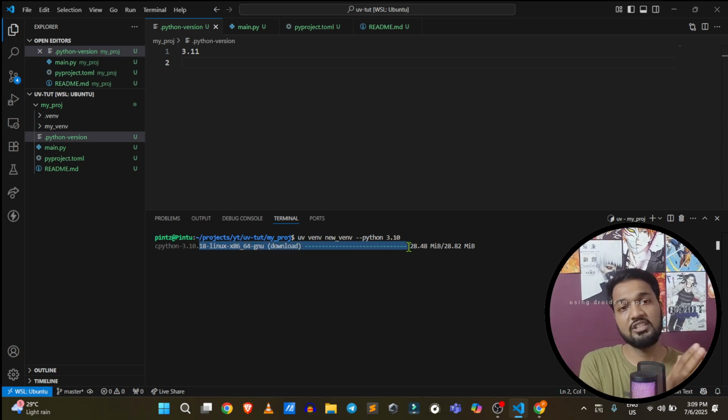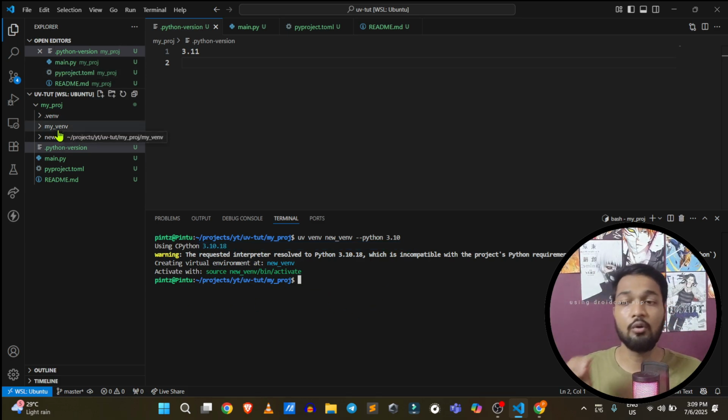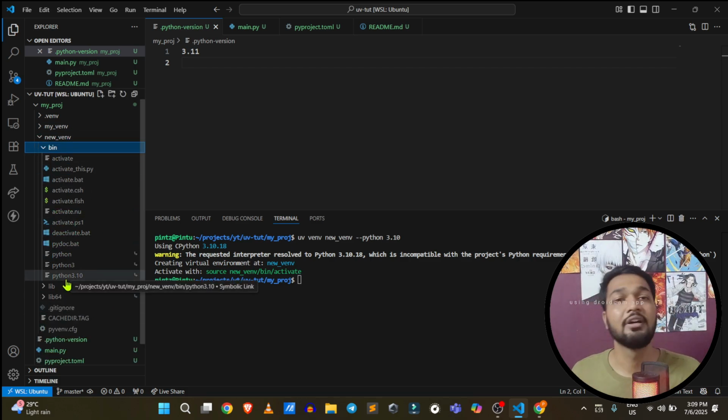You don't have to specifically go to the website and then download it and then activate Python 3.10 and then create the virtual environment. That's how we used to do using pyenv, but here everything just happens right in the terminal. So see, now how do you know whether the environment was created using 3.10? So go to the venv bin and see, boom, it's 3.10.